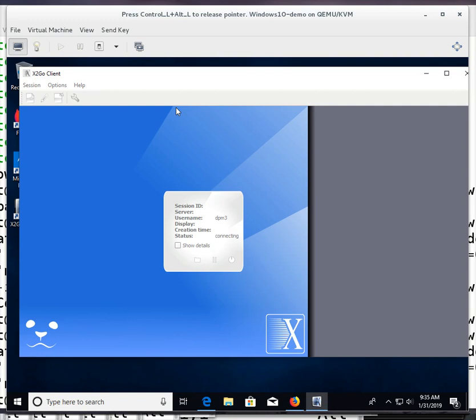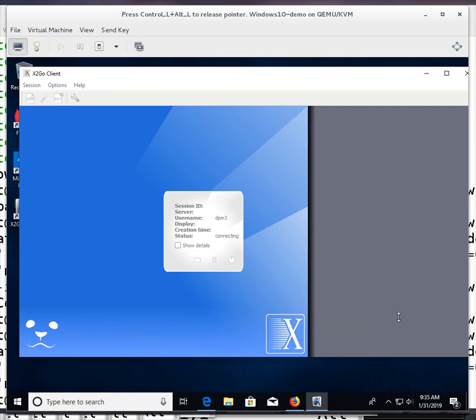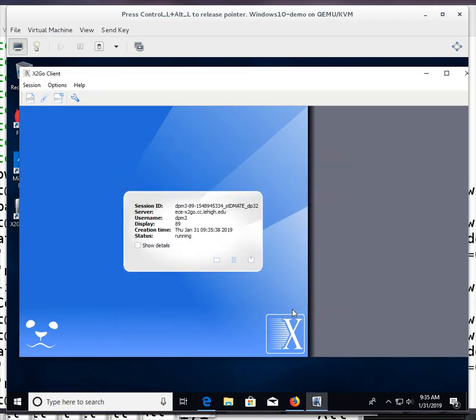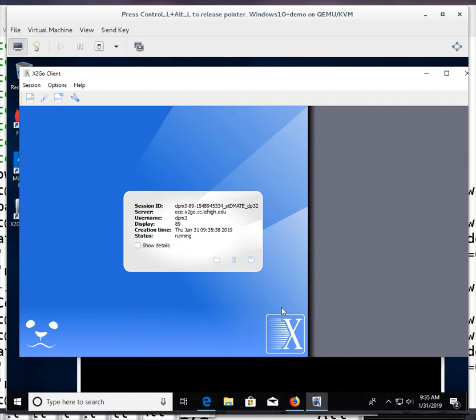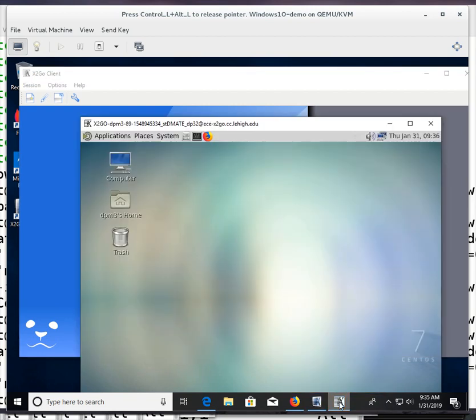And sometimes it takes a second. The teaching lab machines also have researchers using them, so they can get kind of slow. Okay, so again, here's a few more things where I want to punch holes in firewalls. So I click Allow Access. Now once you log in, that slowness goes away. Okay, and we can see that I have a little X down here. Sometimes the screen automatically pops up. Sometimes you have to keep an eye out and click the little X down here.